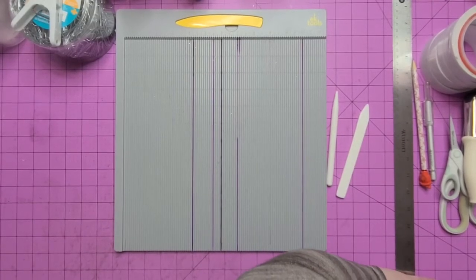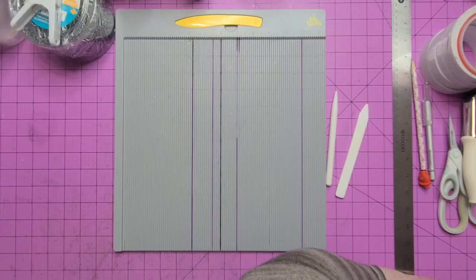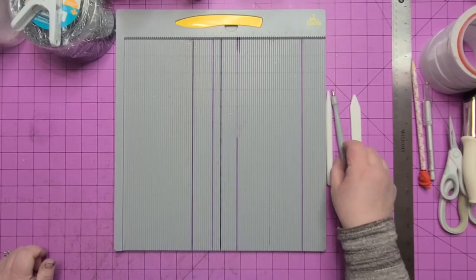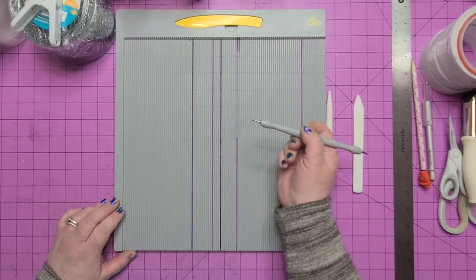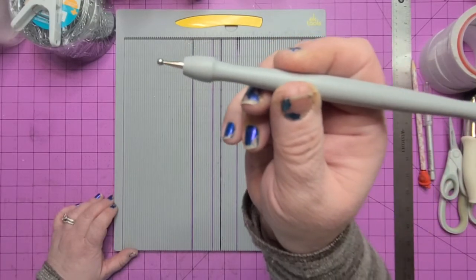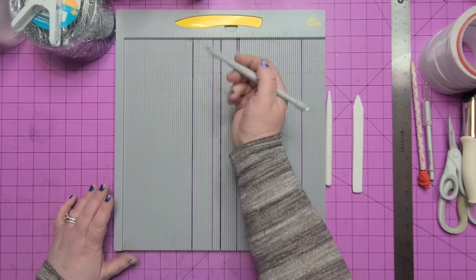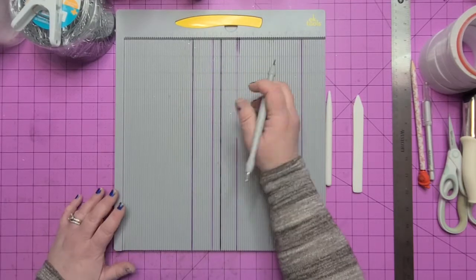Hold on a second. I knew I forgot something. Here we go. You're going to need something to score with. And these are, as you can see, Echo Tools. These are also Echo Tools. And these are scoring styluses. And see how they have the little balls on the end? This is actually from a kit that has like 5 sizes, and one has a pointy end for picking up tape ends and things.